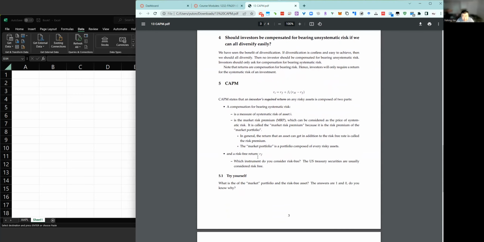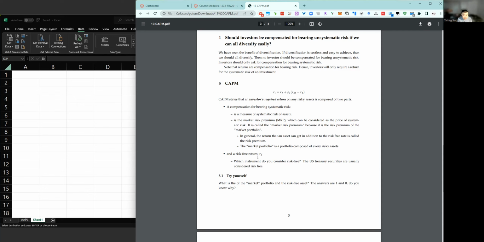So here we introduce CAPM. CAPM basically says a stock's return is determined by beta and the market risk premium, right? To estimate beta, we want to find stock returns, the risk-free rate, and market risk premium in the history, and use the historical data to estimate, of course, the historical beta of a company.